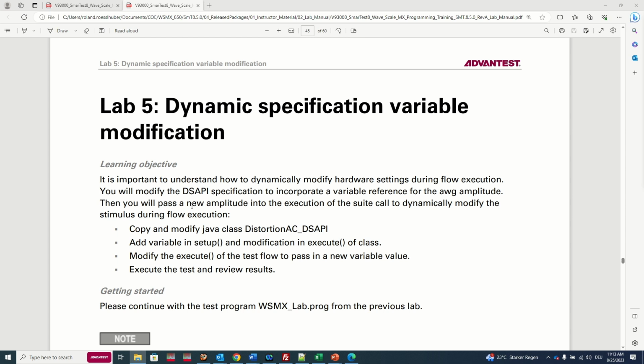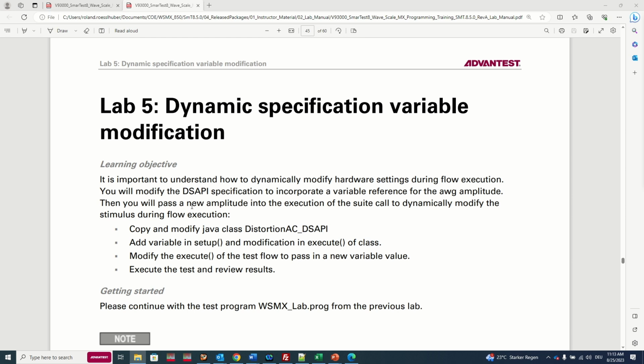But later, if we have multiple executions of the test program, only the execution part is executed, so the setup part of the test method is not. That means we already have to take into account the possibility that later in the execution part of a test flow, we want to change a specification variable of a test suite.